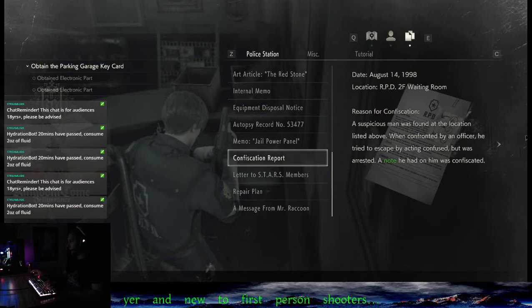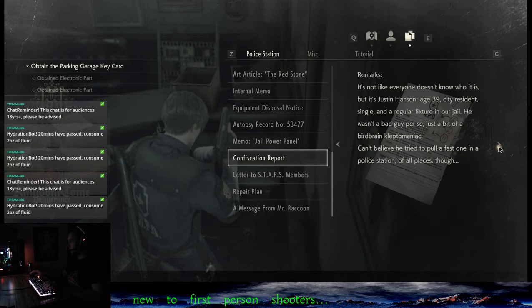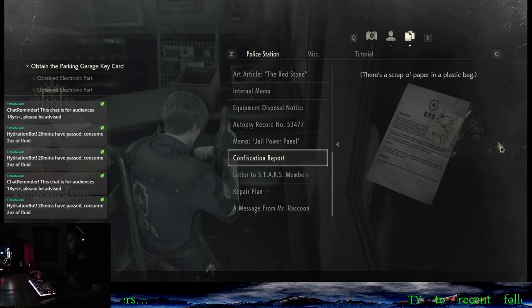Just note, when confronted, he tried to escape. Note, it had been confiscated. A regular fixture in our jail. Receive is a bit of a kleptomaniac. Can't believe he tried to pull fast. Places, though. There's a scrap of paper in a plastic bag.